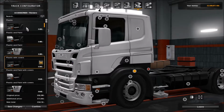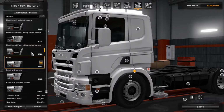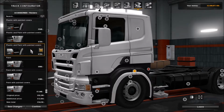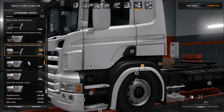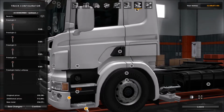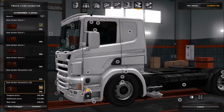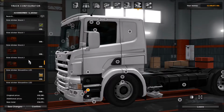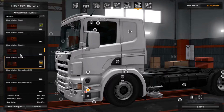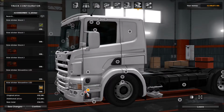Now down here, you can change the sort of fender colour, as it's called. Different orders with paint and plastic and things like that. But I have noticed you cannot paint this part here. I don't know if you can, but I've been looking around and I cannot find a slot to do it. So that's extremely annoying. Or maybe I can. There we go. I found it. So it's on the light side blinker light options. Okay, that's helpful. So there you go. That's how to change the side colour.